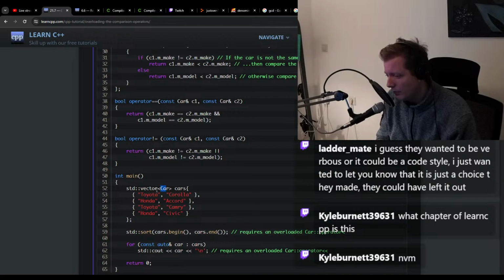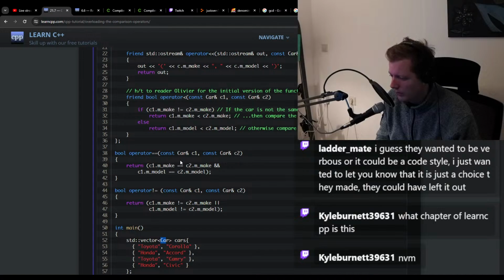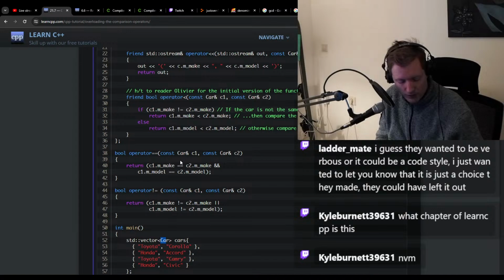So we're creating the object car. We're creating the object cars, correct? Is this correct? But what is then C1 and what is C2? It's killing me.